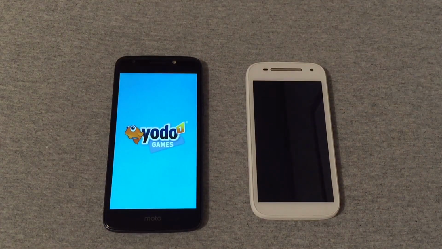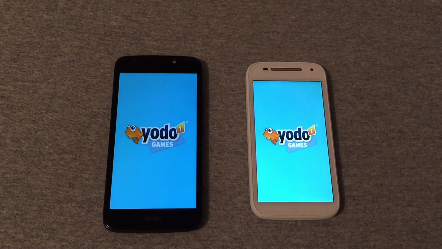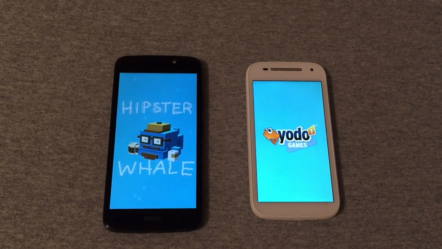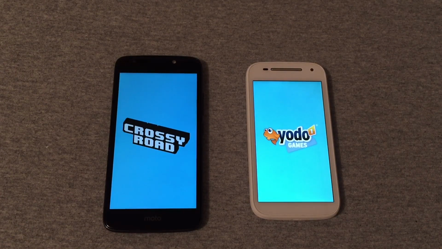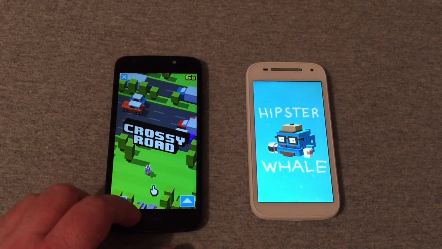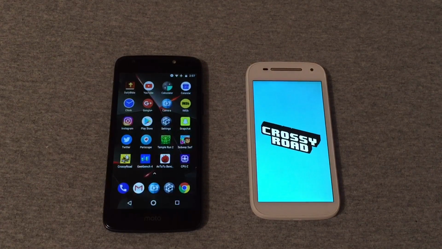So yeah, I'm really glad that Boost Mobile finally got another Motorola device, because, like I said, 2 years old here on the E2, and 2 years later they finally come out with the E4. So we pretty much know which one's going to win this test here as well. And as you see, it's already heading out here, fixing to load up on the E4. We're still on the first screen here on the Moto E2, so we probably won't even wait for it to load, because we know, yeah, already loaded up here, ready to go on the E4. And now I think finally it's coming along here on the Moto E2.